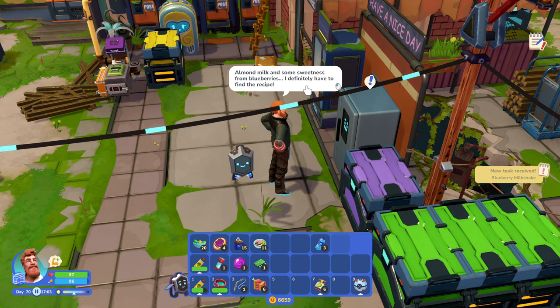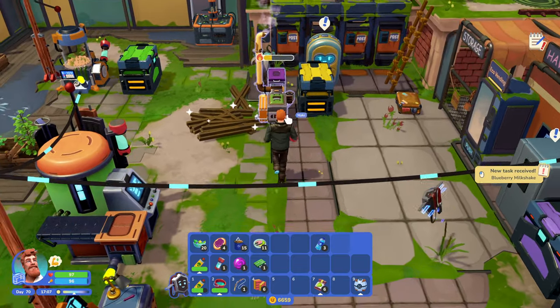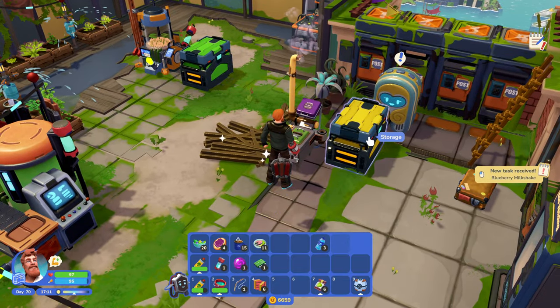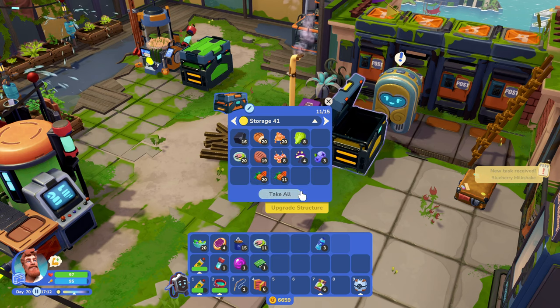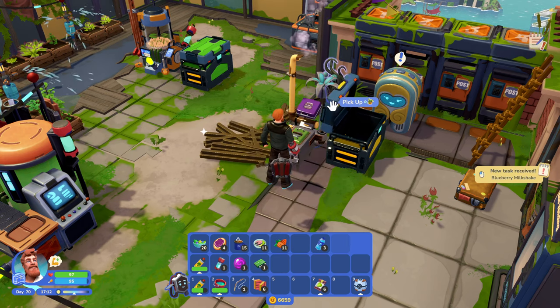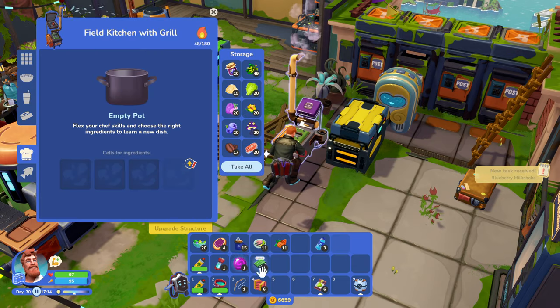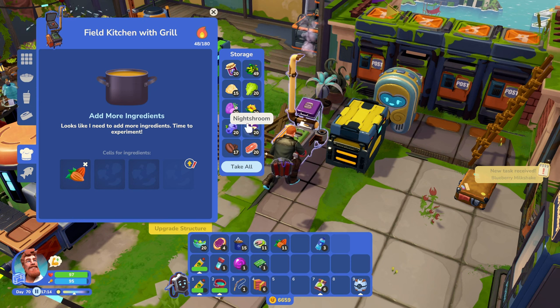Almond milk and some sweetness from blueberries? I definitely have to find the recipe. Don't need to find it, but just go put it in. Okay, is it then almond or is it almond milk? That is the question. Let's do this first. Yeah. Nope.